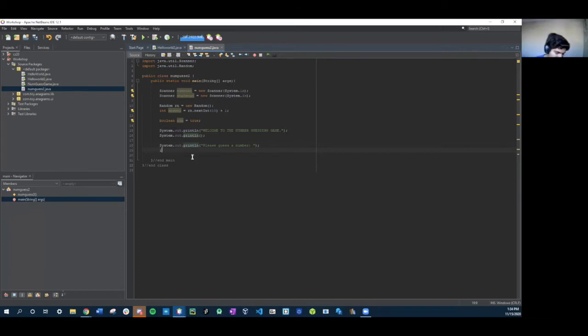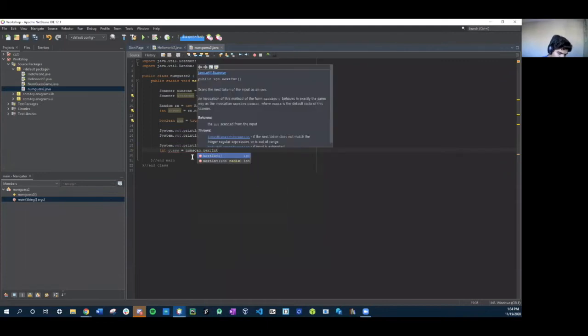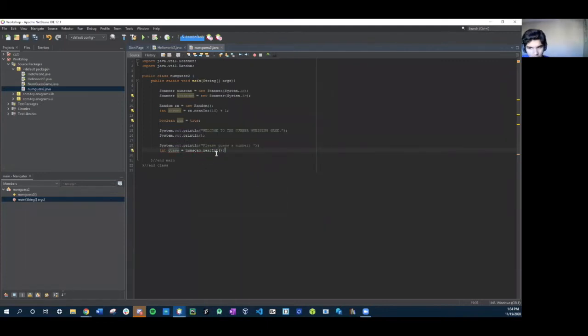So we're just going to set another variable, int guess. We're setting a variable because what the user is going to put in is a single digit, which is an integer, and we set it as guess. But instead of just typing a number such as 5, which would just have the user guess 5 all the time, we're going to use the numScan function. So what this is saying is that numScan is going to look for someone to input a number, and that's going to be the integer that guess is set to.